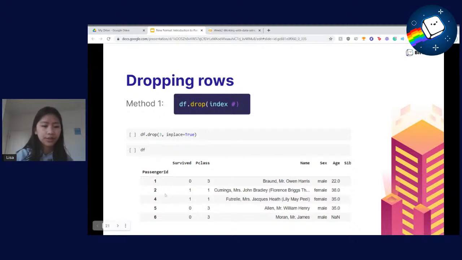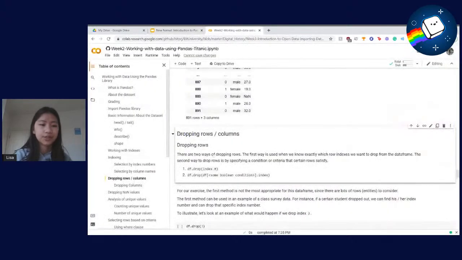So 1, 2, 3, and then it's just going to drop it at 3. Now the passenger ID 3 has dropped, and as you can see, there's a gap at 1, 2, and then it goes 4, 5, 6 instead. Once again, just remember inplace equals True, as that's going to make all the changes permanent.